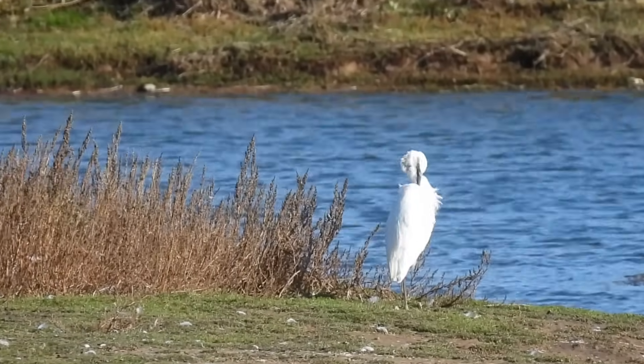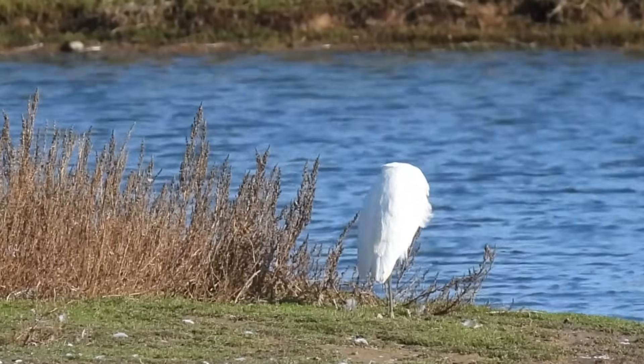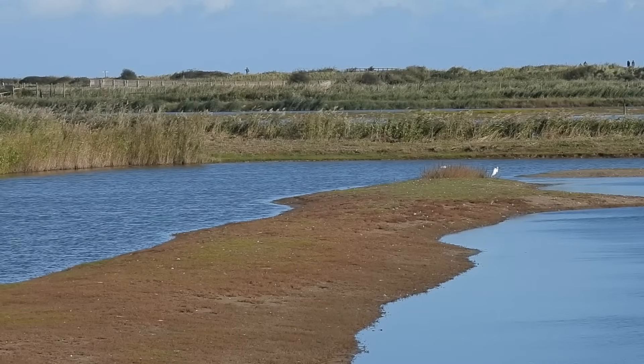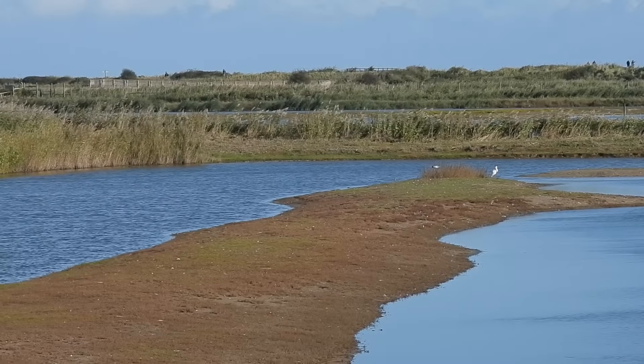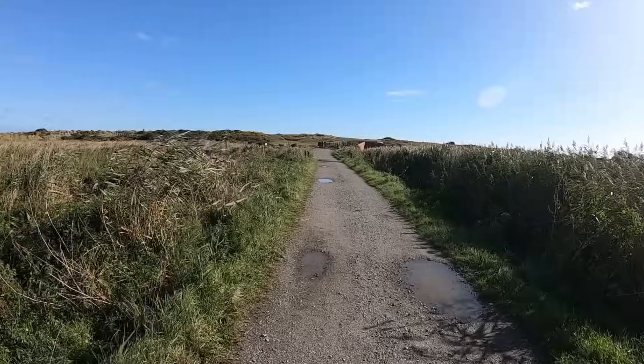The little egret had moved from the nearby mud and was having a preen, when someone came into the hide and gave me some interesting information — there was a shore lark seen on the shore nearby. This meant it was time to get on the move. Apparently there has been a shore lark seen on the coast here, and there are quite a few people I can see in the distance standing around, so hopefully I'll get a chance to see one. I'd like to pretend that I deliberately said I'd be sure to share the shore lark — but it was a happy accident.